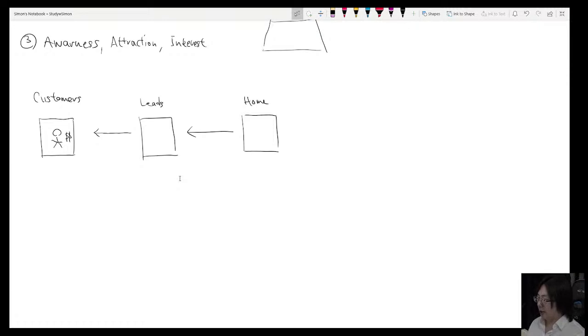So what that means is you need to provide some interesting stuff for them to read, for them to view, for them to watch. This is sort of like content. This is value.